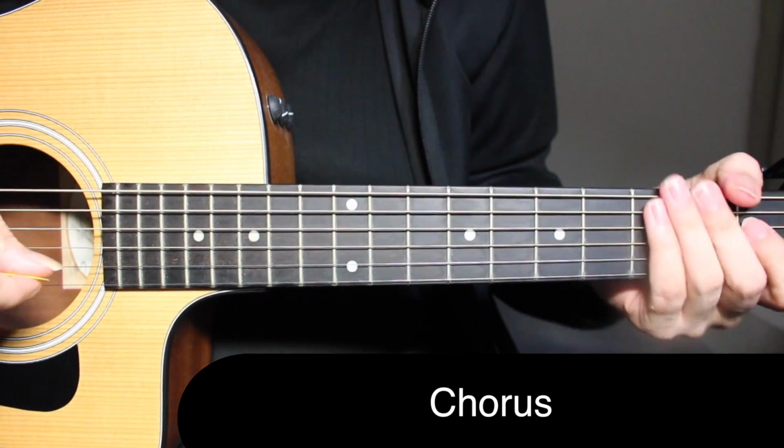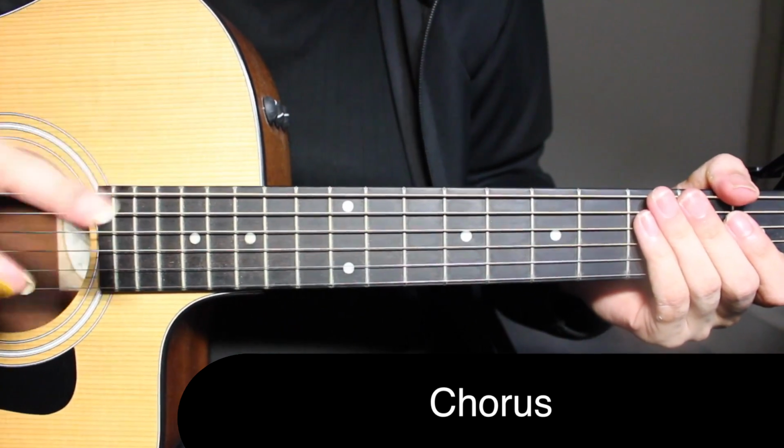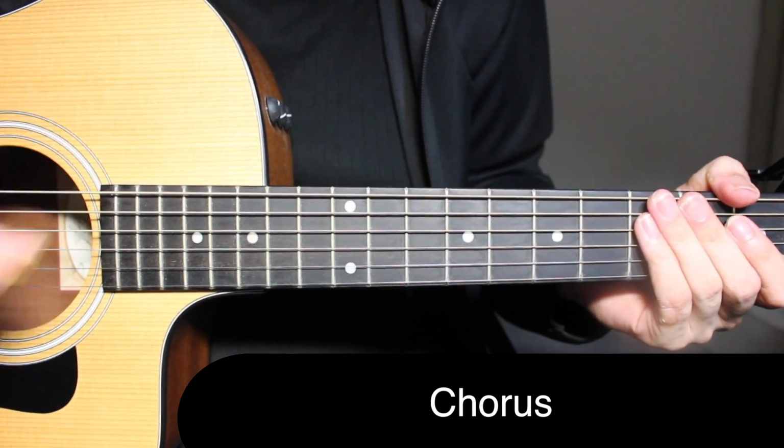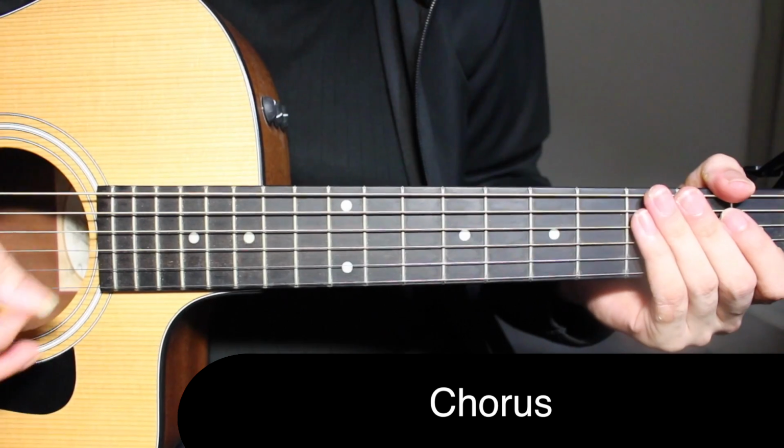Okay, so the same 4 chords, A minor, F, C, and G. The strum pattern is going like this. That's all that we're doing for all the 4 chords. It's down, up, down, up, down, up, down, down.